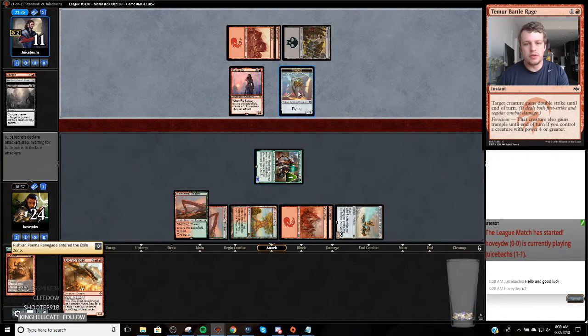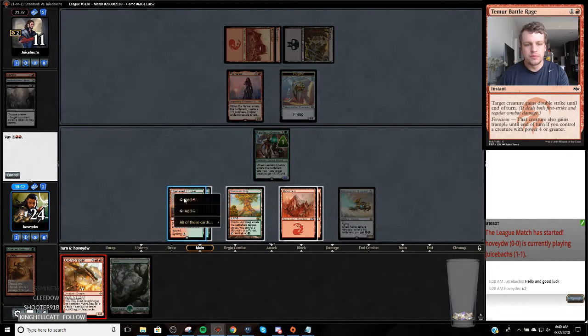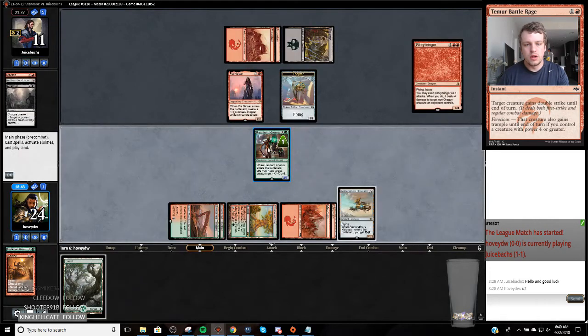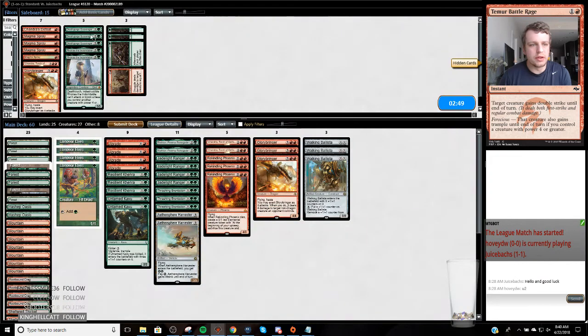And I'm just gonna attack with this Khenra. I'm not gonna exert the Glorybringer, because I wouldn't want to exert there. If they want to go trade with the Khenra, then I can bring the Khenra back. And then I can just keep beating him with the Glorybringer.